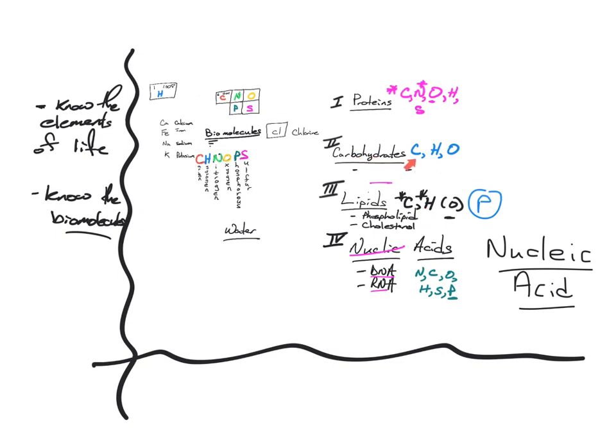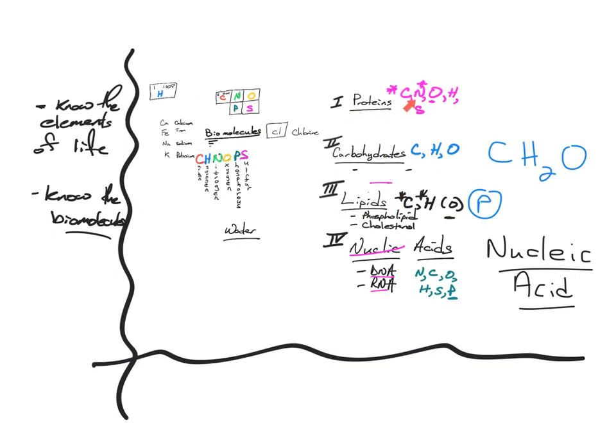With carbohydrates, you have CHO. In fact, for every one carbon, you have two hydrogens and one oxygen. So the carbon and the oxygen are about equal in a carbohydrate, and there's twice as many hydrogens. In lipids, carbon and hydrogen are the two main components. Oxygen is not one-to-one. You don't have as many oxygens as carbons. If you have as many oxygens as carbons, you're probably dealing with a carbohydrate, not a lipid.